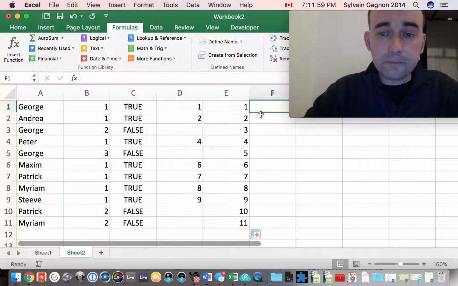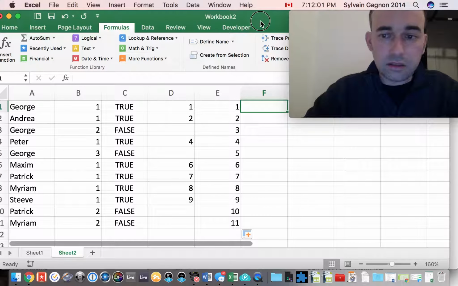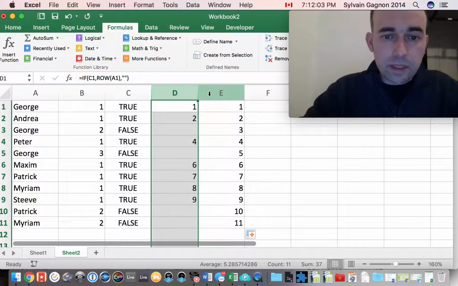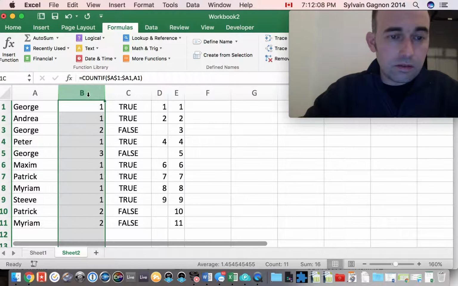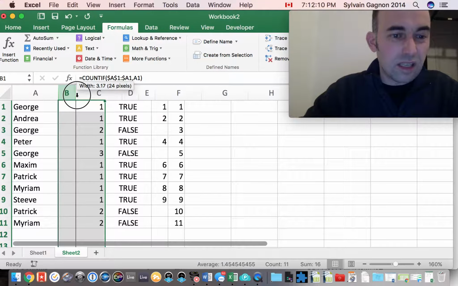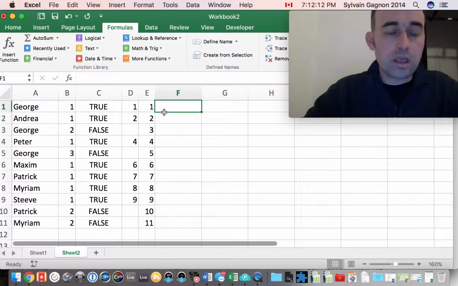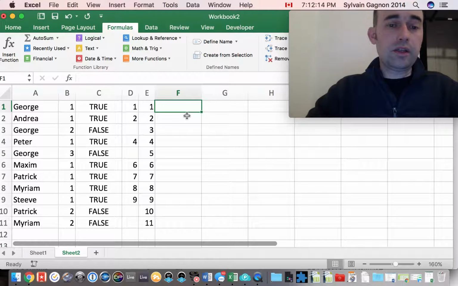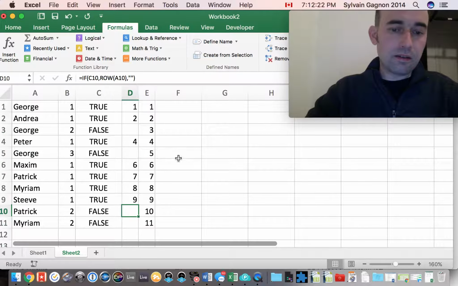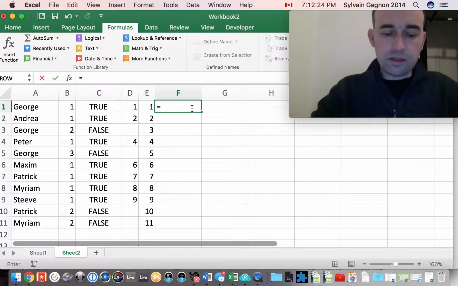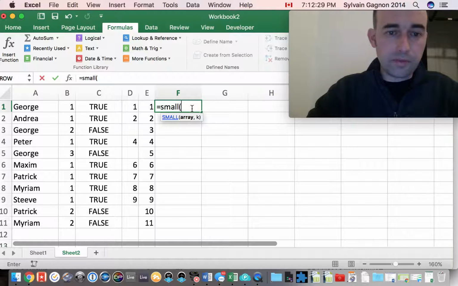Okay, now let's make this a bit smaller. We don't need it too wide. Here we want to get those elements in order, but we want to avoid the blanks. Then let's sort that value using the SMALL function.